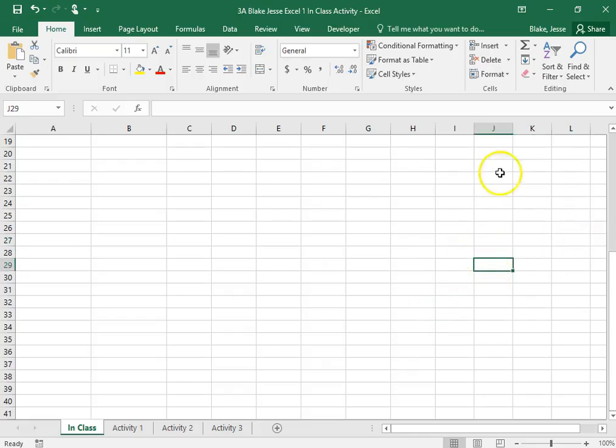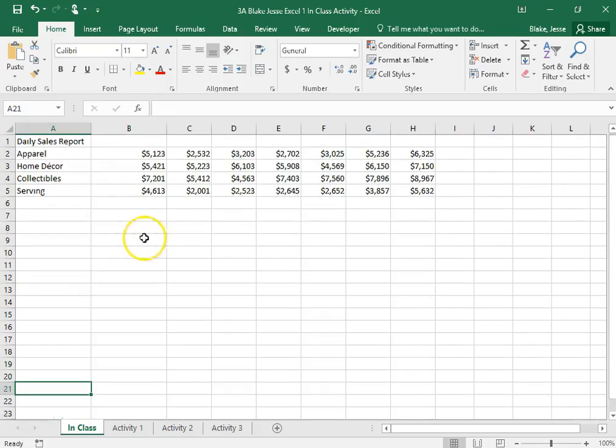Well, sometimes I don't want to look at J and then go and match it all up. So there's a quicker way to see what cell you're on. Right here. Wherever you click, watch this number change. It tells me what cell I'm on. So as I'm moving around and clicking randomly, it tells me what cell I'm on. That is a way I can see quickly on what cell I'm on. We'll need to know that later on, so I'll reference that again.